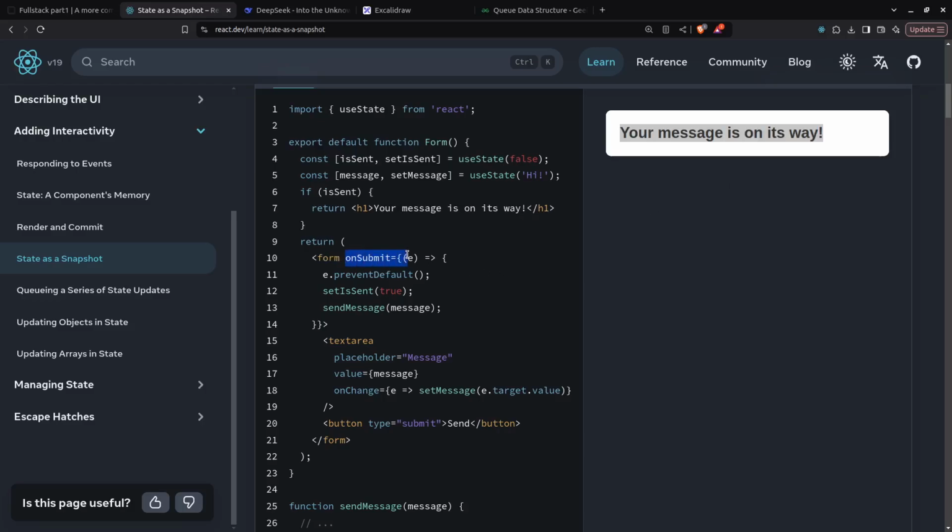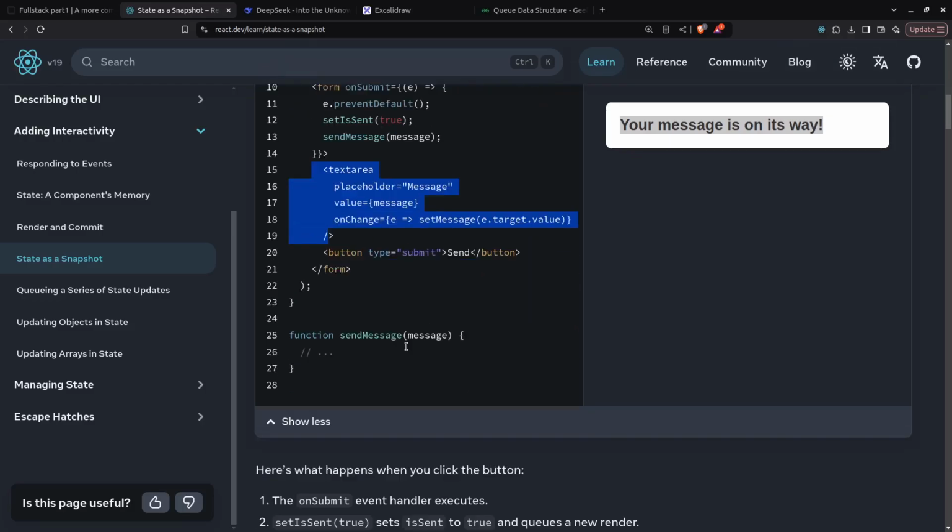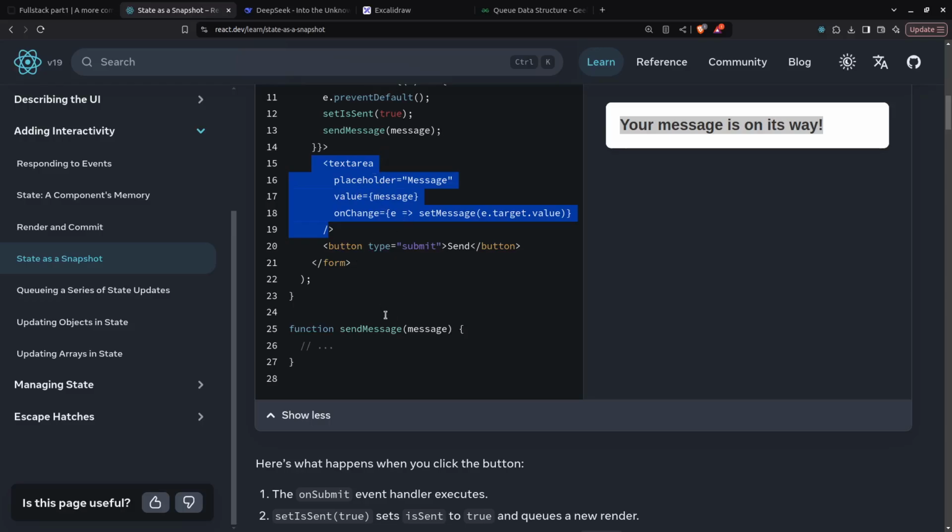The onSubmit handler calls e.preventDefault, and we are setting isSent to true. If it's true, then it will send a message. This sendMessage is an imaginary thing. We are not sending any message anywhere. Function sendMessage is doing nothing.